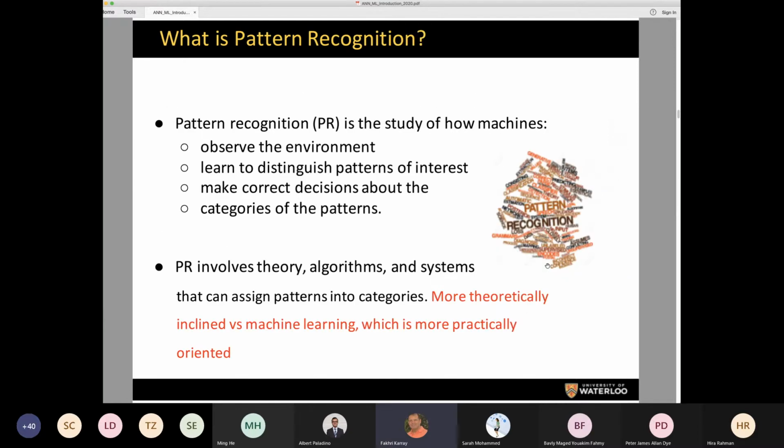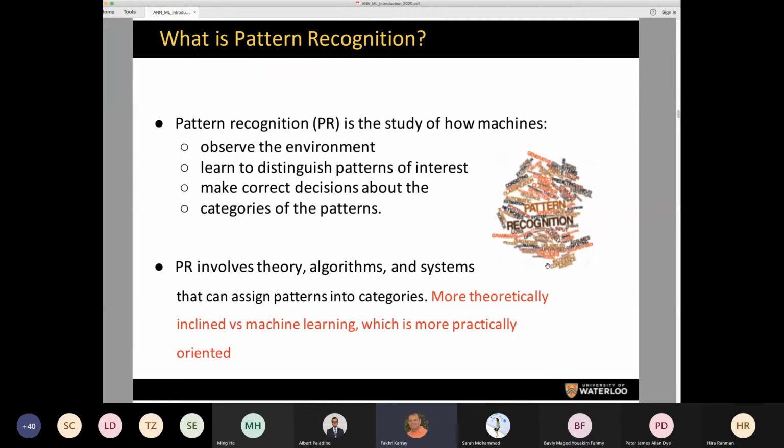Pattern recognition. We spoke about pattern, now we speak about pattern recognition. We hear a lot about pattern recognition. It has been an area that has been developed since the early 70s. Even before that, in the 60s, people were talking about pattern recognition, but not in the formal way of a generic representation. It was a connotation used by computer scientists at the early days of pattern recognition systems in the late 60s, early 70s.